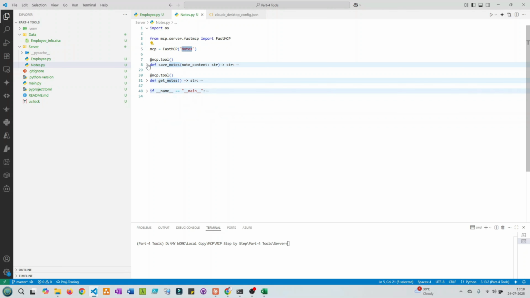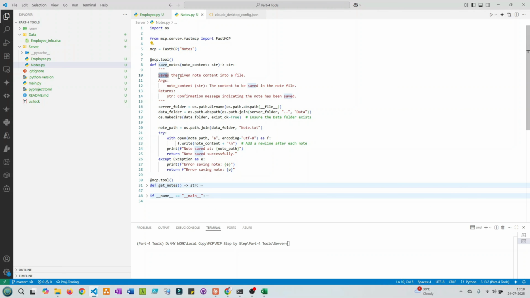Save note saves the given note content to a file. So if in our prompt we say save this note, then automatically the MCP client will execute this tool of the MCP server to save the data in our note file. Our note will be created under this data folder, and the file name will be note.txt. That is the whole purpose.